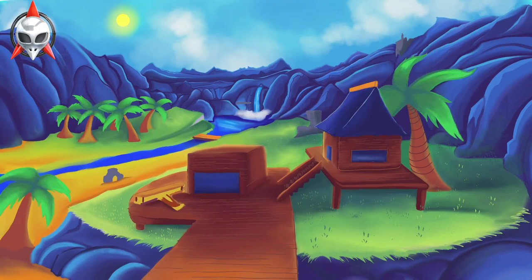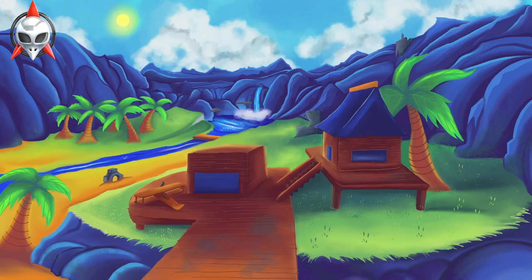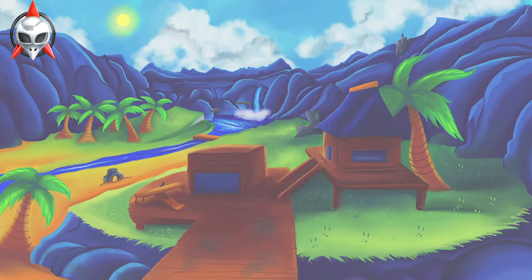My role currently is just working on a style guide and working on some environments for the project, as we are trying to figure out the lore and figure out how things are going to look throughout the game. There's just a lot of trial and error, trying brand new things. You don't always have to stick to your first idea — it's good to try multiple versions before you commit to a final concept.